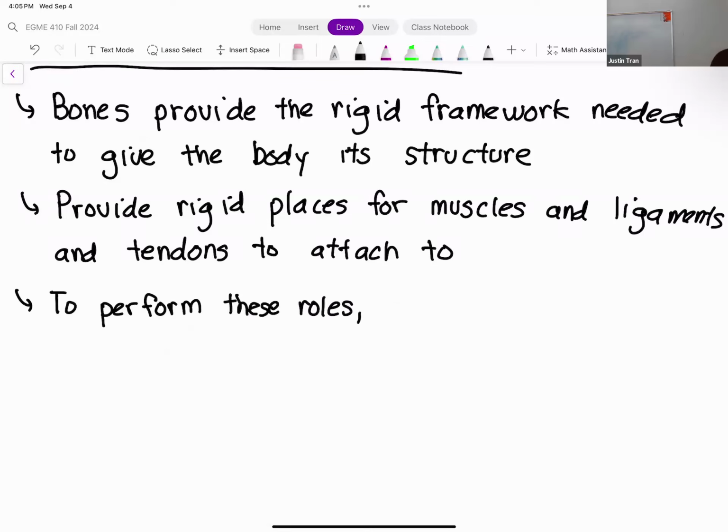And so if you think about it from the framework of an engineering system, any kind of complex engineering system, if you look at each of the components, each component has a specific role that they need to fulfill. And based on that role, those components have certain characteristics. And so if you think of the human body as just another engineering system, each tissue or each part of the human body has its own role to play. And so they all need their own characteristics. And so probably the most important characteristic for bones to have is that they need to be strong.